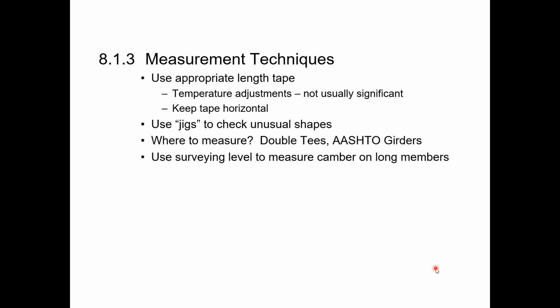Know where to measure. Typically I'll try to glance at your shop drawings of different pieces that you've got in production before I go out to measure anything. Even if it's not the same job, I look at those drawings just to say, okay, they're typically giving the overall length or the thickness this way, or if it's a bulb tee or a bridge girder or something, they're giving the measurement based on this part of the height. So I'll at least know that's where I need to try to measure so that I can compare that measurement to what they're actually providing on the shop ticket.